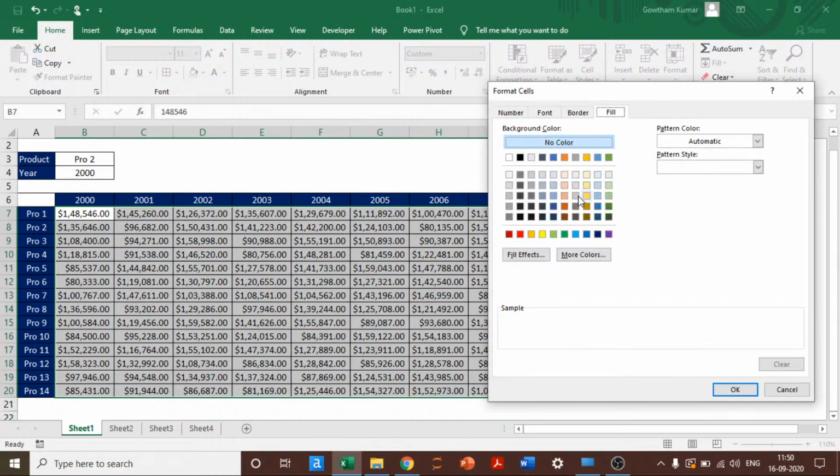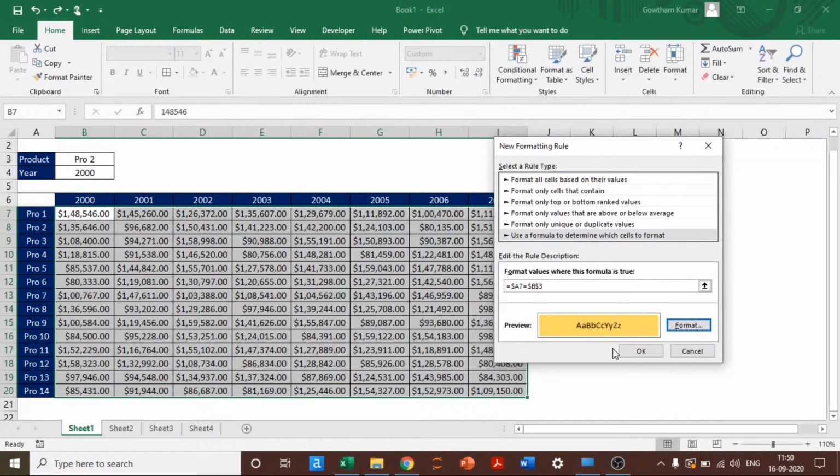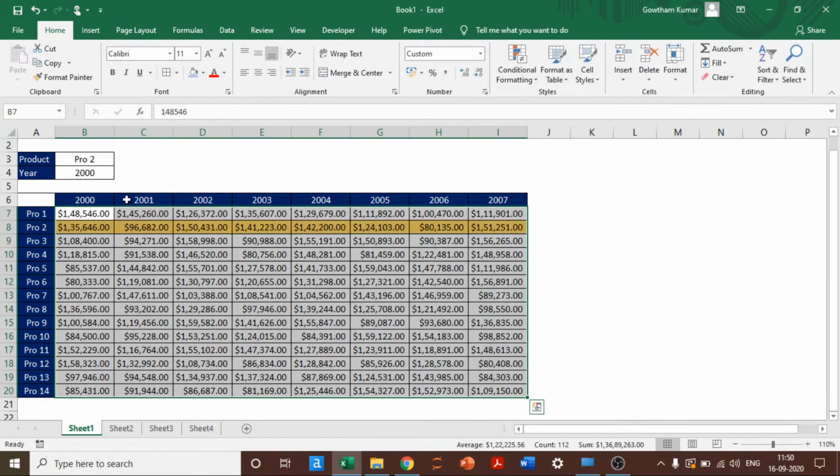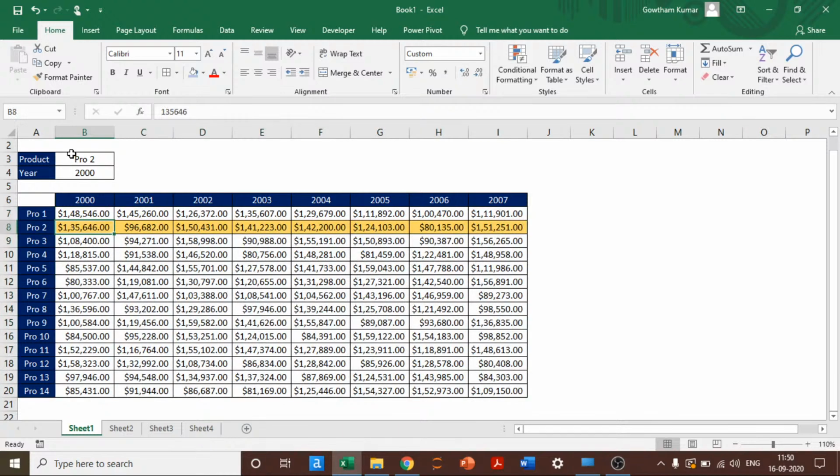That's all I have to do. Let me choose a lighter shade of, oh yeah, this should work. Okay, look at this, product 2 is highlighted, this particular row. Now if I change this product 2 into product 4, then it highlights product 4. If I change something else, it automatically highlights that particular line item.